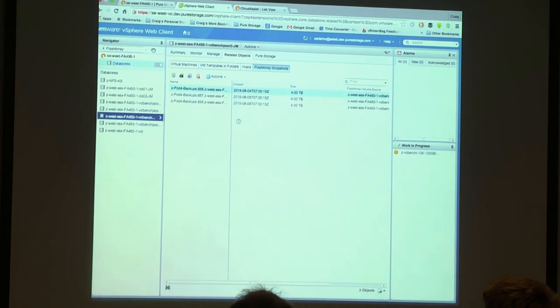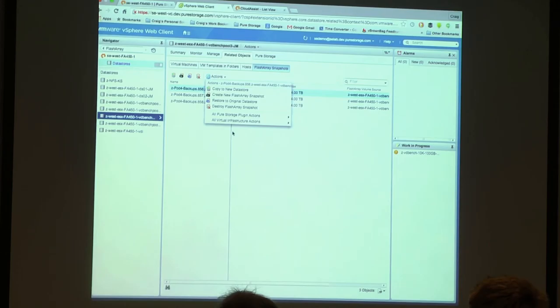What we can also do is manipulate snapshots. I'll just gloss over these to give you an idea. We have this concept of copy to new datastore, so we can take a snapshot and present that snapshot as a clone of a datastore back to those same ESX hosts. What's really interesting in the background is that we're just doing metadata reconfiguration. We're not actually moving any data when we do these snapshots or clones. It's all metadata manipulation, so there's no overhead. I can take a clone of a 400 gig datastore, and it's pretty much instantaneous, about 10 or 15 seconds, because it's just metadata pointers that we're shipping.